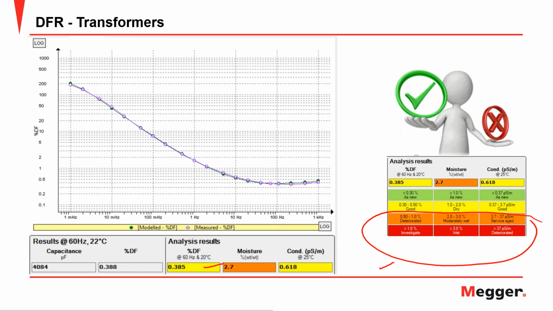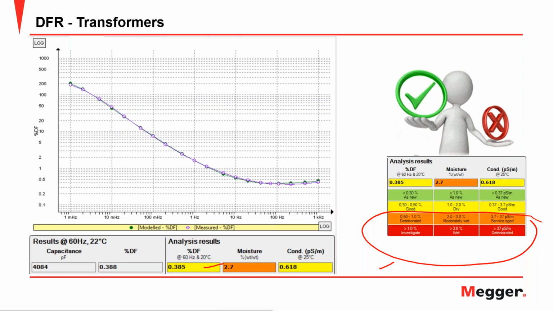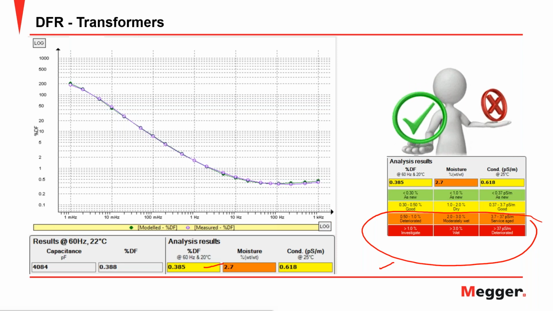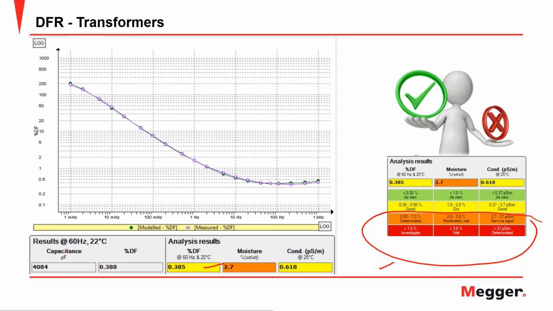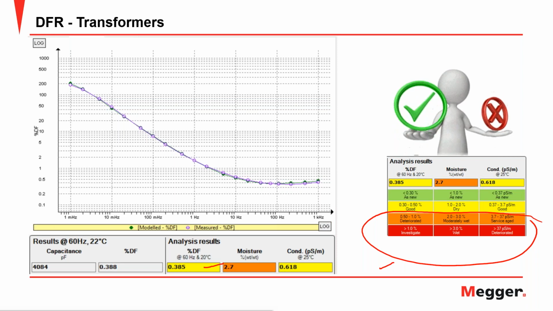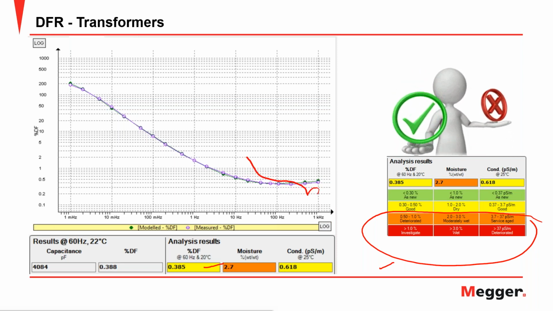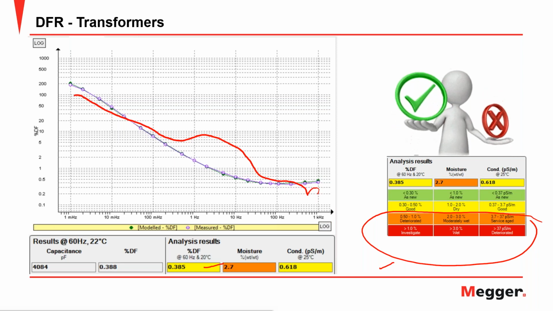You may need to dry that transformer. There are different things here. So just so you know, the assessment is followed by this traffic light assessment that allows you to say this is good, this is bad. And if you have a curve that is non-typical, like what we're seeing here, you may have something like, let me try to draw something here right now, like this, for example, or something like this.